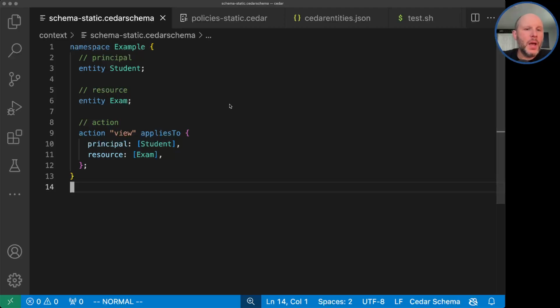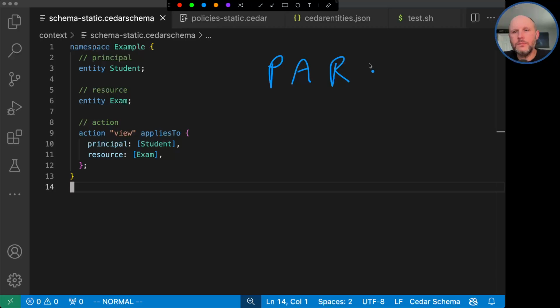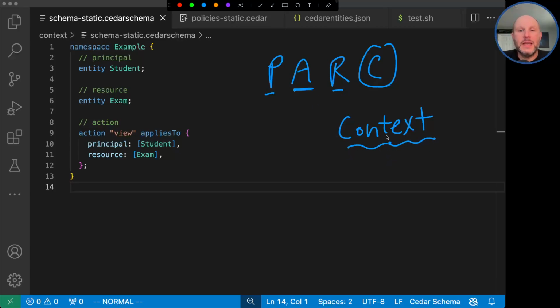Super simple. But there's another piece of the puzzle that we haven't talked about in Cedarcraft, which is context. So sometimes you'll see this acronym for the kind of requests that are supported in Cedar: PARC, so we've got principal, action, resource, but there's also this context thing. And context represents facts about the world or the environment that are going on when the request is made. So normally, actions are typically very static. You only have a fixed set of actions available. And principals and resources reflect the state of your application relevant to authorization. So, who are the users? Who are the entities that can perform actions? And resources are what kinds of things can they perform actions on. And these are relatively static, where context is used for more dynamic aspects of the request.